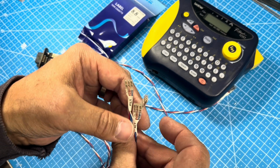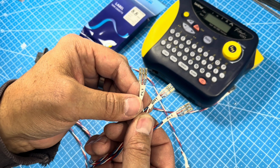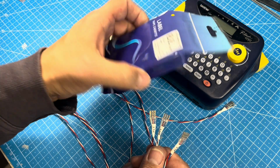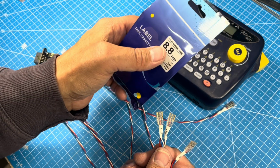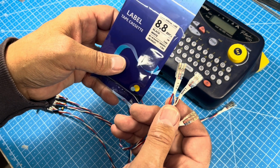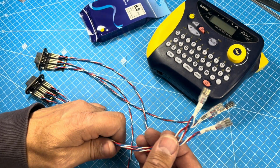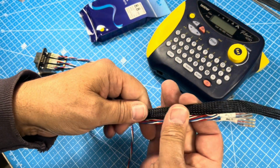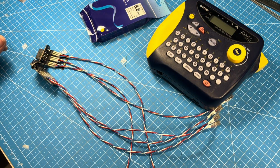The trick here is these little labels I made: ailerons, brakes, flaps. They are made with this P-Touch 1250, and they have a cartridge that makes this label. They are 8.8, a bit tight. Maybe the 12 is better, but it works for the cables very well. I use them just to get a reference when everything will be in the snake skin. Put everything in the snake skin, go in the fuselage, and be ready to connect to the receiver.